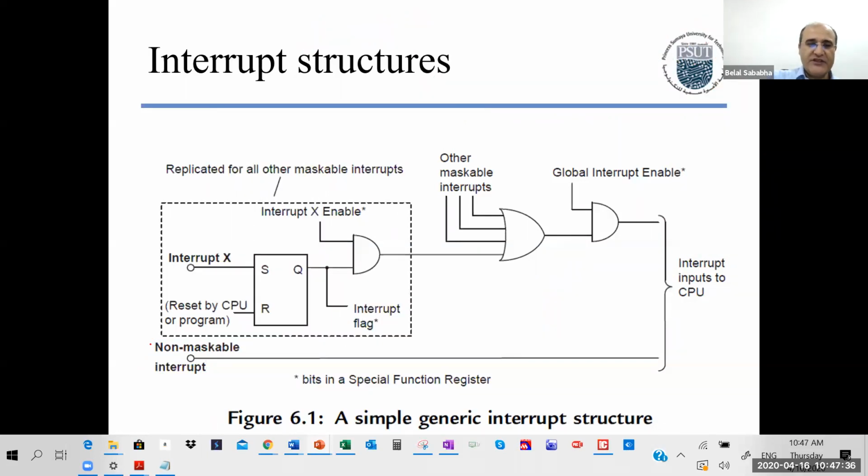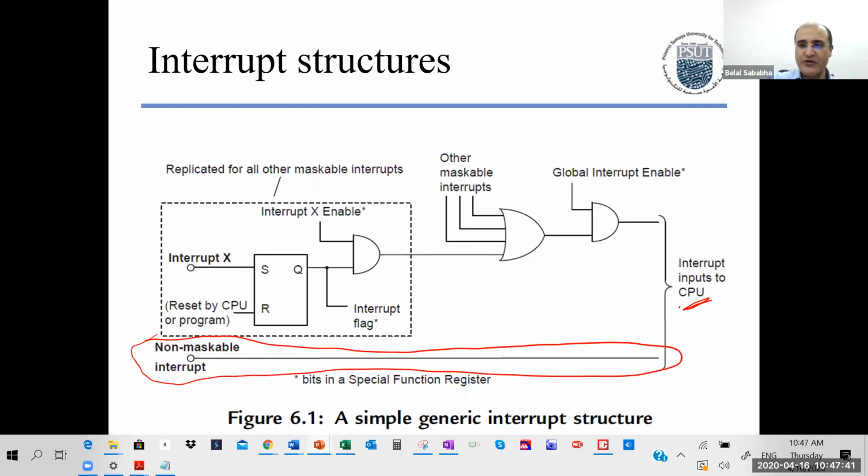So two types. I'm going to start with the non-maskable. They go directly to interrupt the CPU. Interrupt the CPU meaning changing the value of the program counter. You don't have anything in between. For maskable interrupts, you have enables. You can enable or disable them. There is a global interrupt enable bit, and this is a bit in a register. We're going to see it. If you make it a 0, then whatever comes from here, the output is always 0. You're not going to interrupt the CPU. Whatever happens here, you masked.